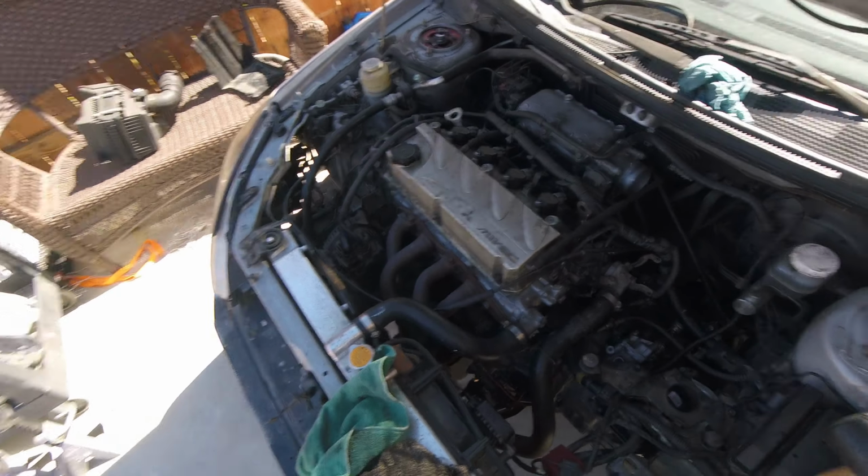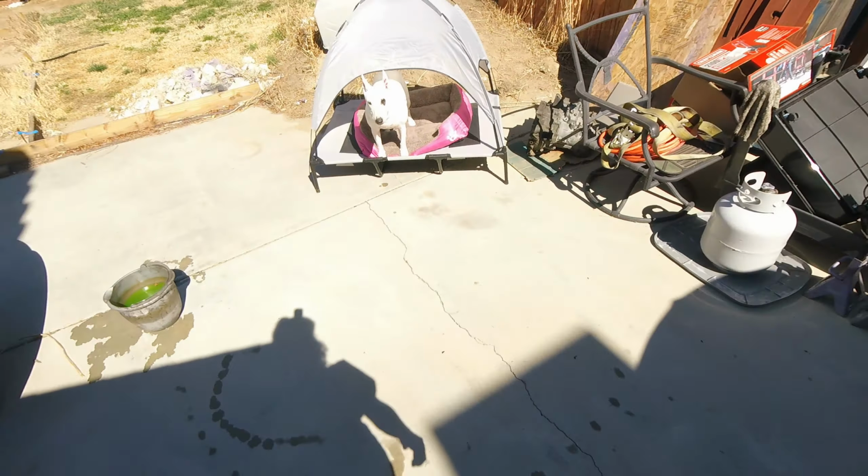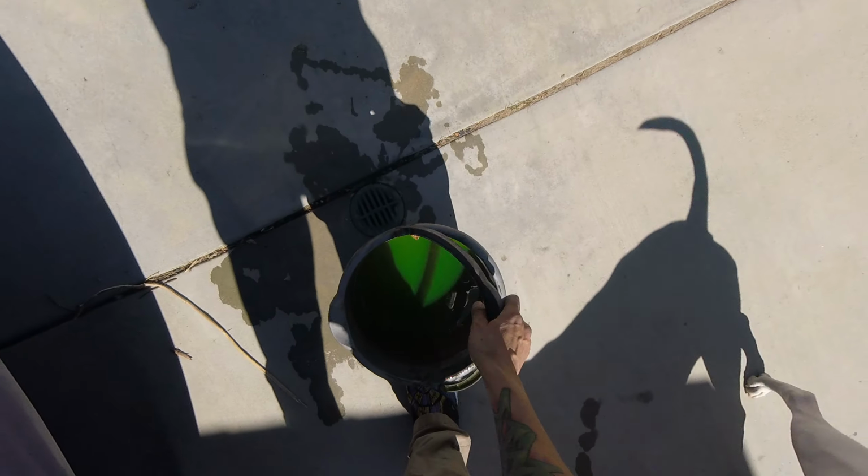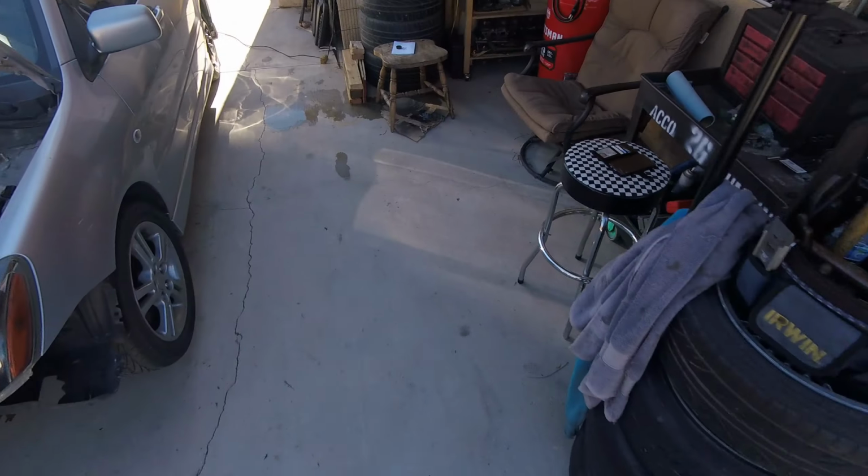I'm just gonna pressure wash this guy down. Pepper, you ready? Come on, get inside. You're gonna go crazy. You know not to drink this stuff, right? Here, let me put this away.